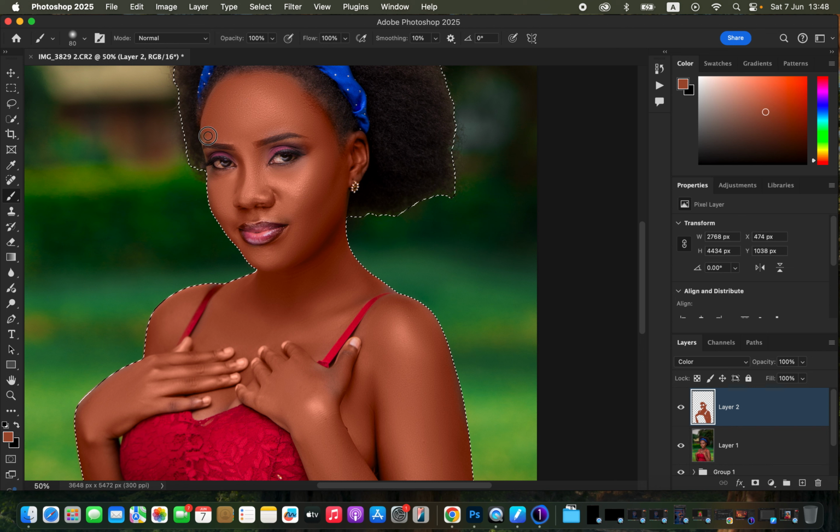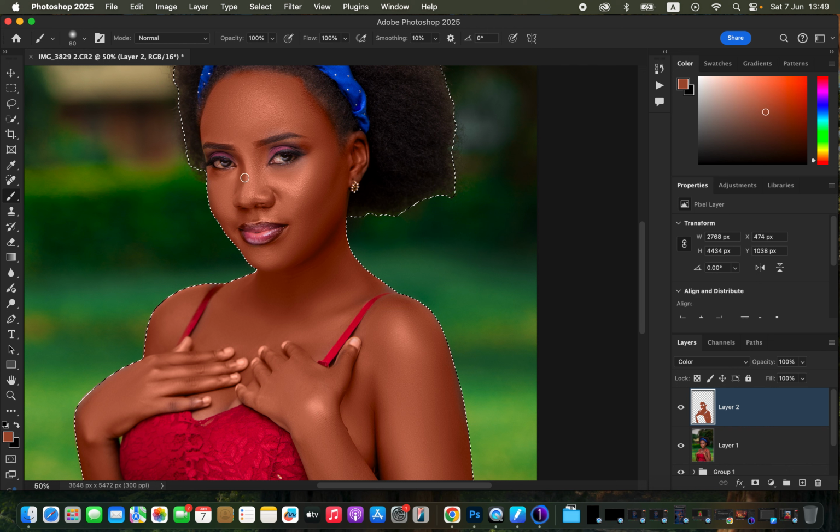For this step, we just want to achieve a uniform skin color or skin tone. But as you're doing all this, keep away from the eyebrows, keep away from the original makeup, because you don't want to change or tamper with the work of the makeup artist. So I'll keep away from the hair and some areas that I don't want to paint, like the outfit. I'll paint on all the areas that I feel I should paint.